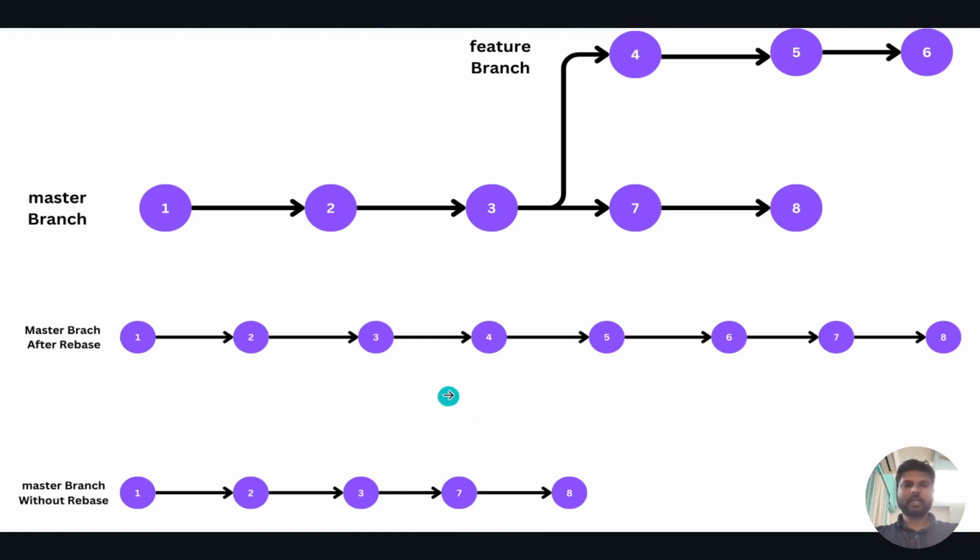Git won't understand why these two branches are different, and it will assume that these two branches are completely different. So it won't allow you to do operations on these two branches as a single branch. That's why you cannot use Rebase for the branches which are shared with others. So do remember that, and that's the important differentiator between merge and Rebase. So hope you are clear with Rebase.